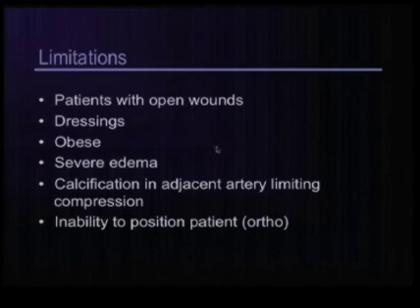Larger patients are obviously difficult to examine and can also be difficult to examine due to either their size or due to severe edema. It may necessitate switching to a lower frequency transducer. If there's calcification in the adjacent artery from atherosclerotic disease, it may limit compression of the adjacent vein. And again, patients who are recently postoperative may not be positioned properly for the examination, and we may sometimes have to rely on the color and spectral Doppler to aid in the diagnosis of deep venous thrombosis.